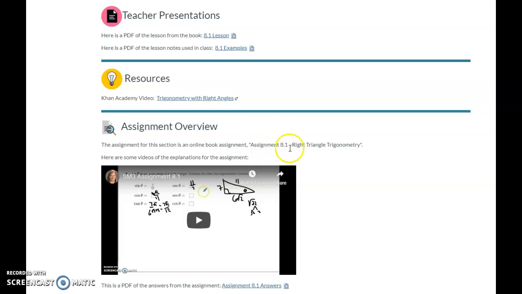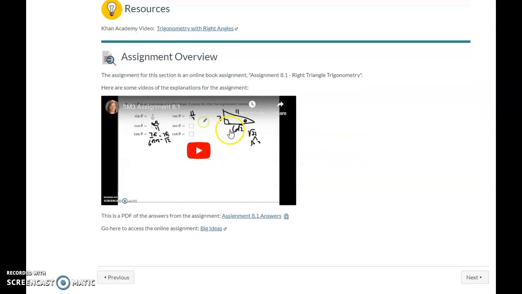And it tells the name of the online book assignment so you can find it in Big Ideas. Then I'm going to make videos and put them here that are just some synopses of the assignment. I'm not going to show how to do every problem because I really want you to try these out on your own and try to figure them out. But I will post the PDF of the answers.